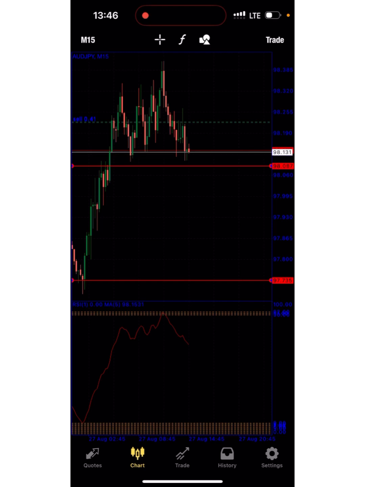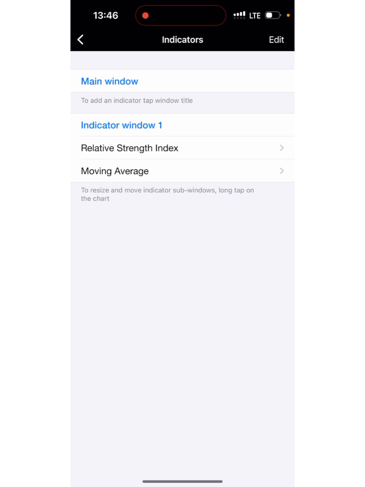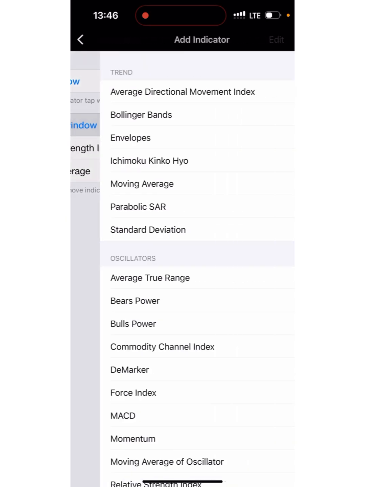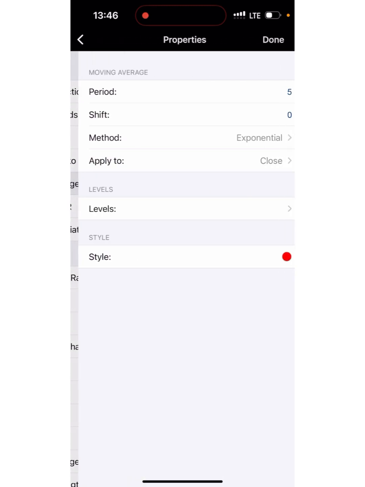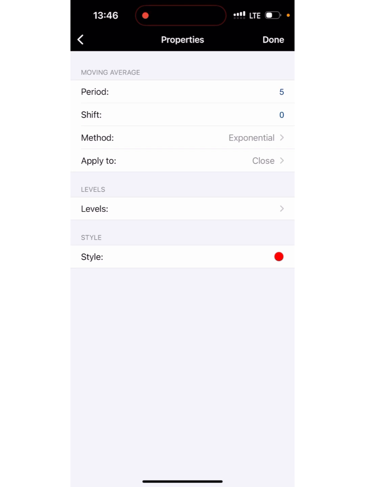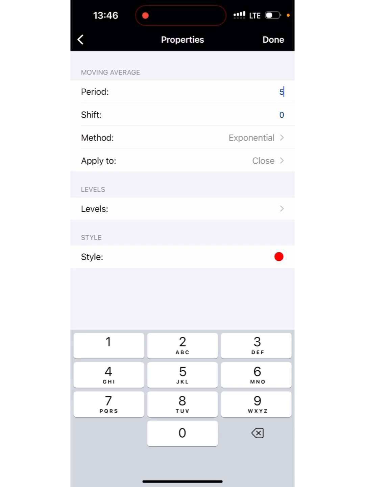Click moving average. Let's go back to F sign, which is right here, and we're gonna click indicator windows 1. And now you already know I did everything slowly because I want you guys to understand. Click moving averages right here. So we're only going to change color and period. So this time around, we're gonna use period 13. Okay, period 13, shift 0, method exponential, apply to close.